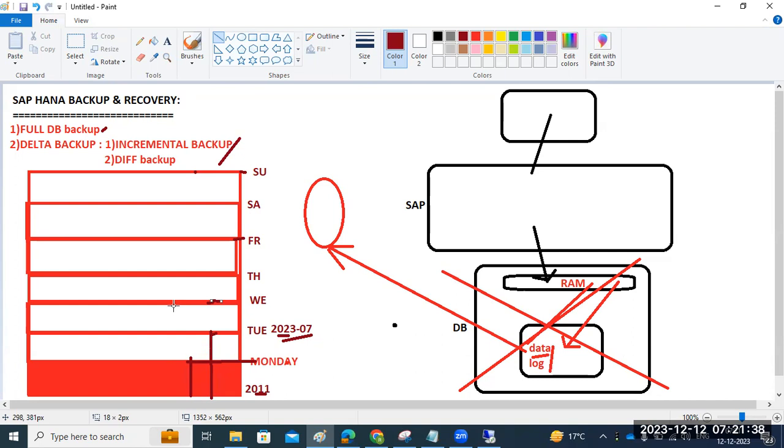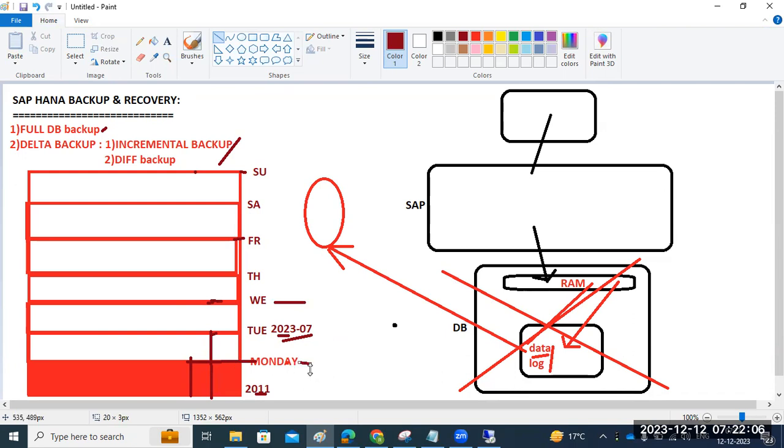We are keeping the data on the safer side. The timestamp, the time and date, is when you are taking the backup. You can give the timelines, but you cannot give past timelines. Only present timelines or future timelines you have to give. Not like that. So today, Tuesday, 7 o'clock I am taking, but I need the data backup only up to Monday 7 o'clock, which is not possible here.